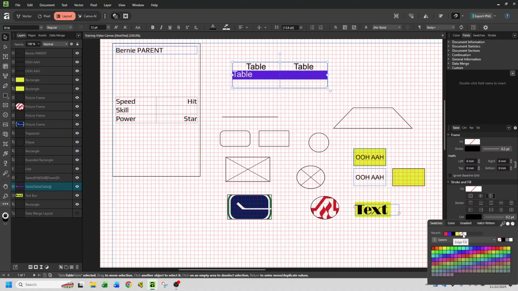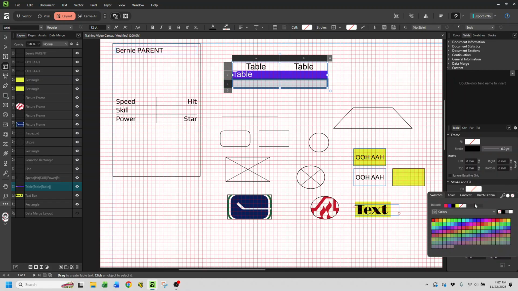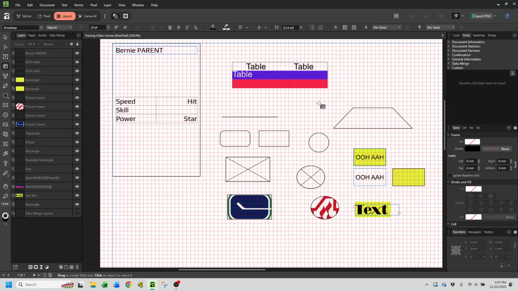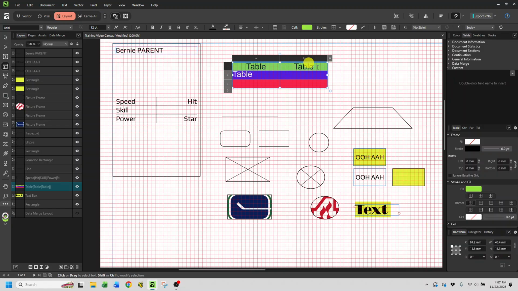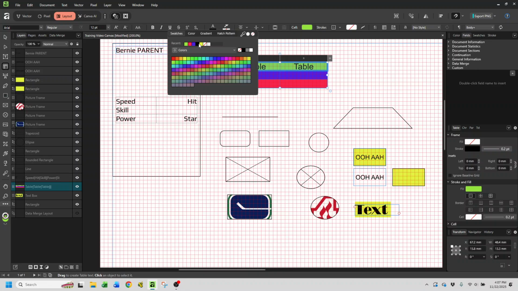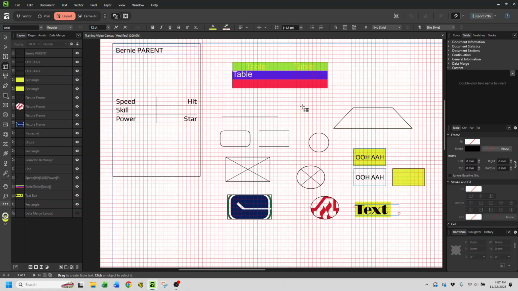They're black. I can make them blank, transparent. And then I can pick and choose to fill the cell. So if I go to this cell here and just highlight this row, I can say I want to fill that with red. There you go. There's red. Let's go to the top row here. Let's say I want to fill that with green. And I want to make the text yellow. So again, I'm going to highlight these two cells, go up here and choose yellow. And now I have an unreadable yellow on green.